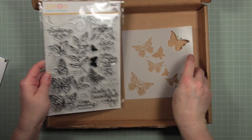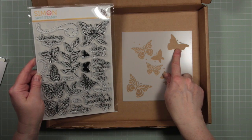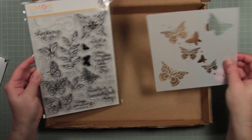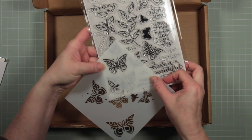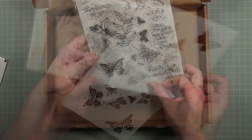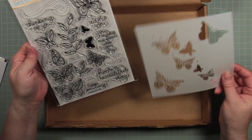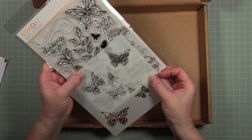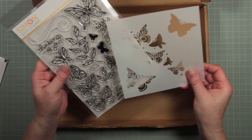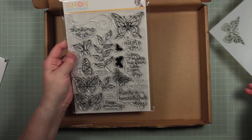But I'm curious to see, and we'll discover, if these stencils are larger than these butterflies. So what I mean is, will that size fit that butterfly? And the answer is yes. I'm going to go through these and see which butterflies complement these stencil sizes, because I have an idea for a way to use the stencil that isn't a stencil idea. I'll show you what I mean later on. I realise that doesn't make very much sense. So that's our stencil, that's our stamp set. It's a nice big stamp set.